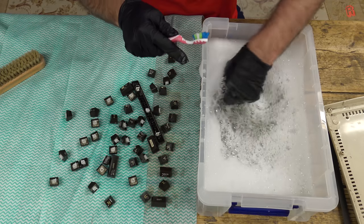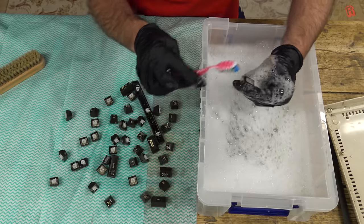Hello, cave dwellers. Welcome to the cave for part three of our Atari 800XL Trash to Treasure series. In part one, we learned about the history of this machine. In part two, we restored it back to almost looking like new, 99.9% of the way there, because there was still one crucial part missing. And I think before we go any further and load any software, we should just fix that last 0.1%.